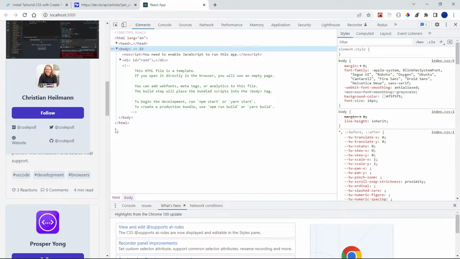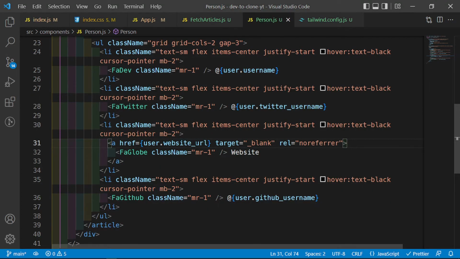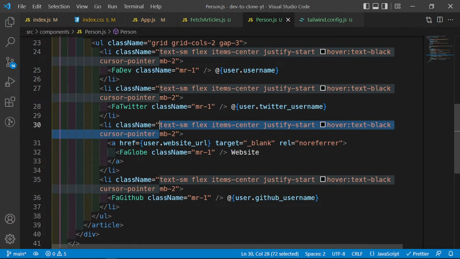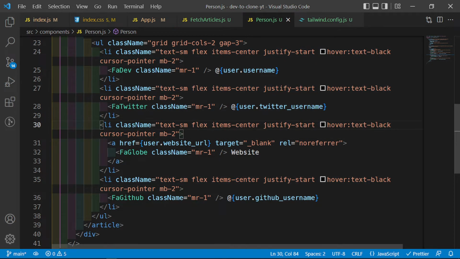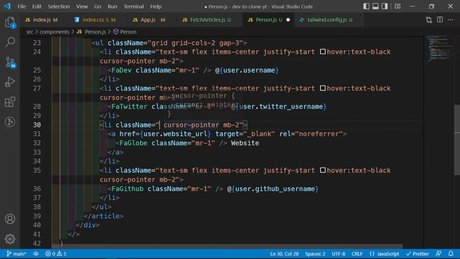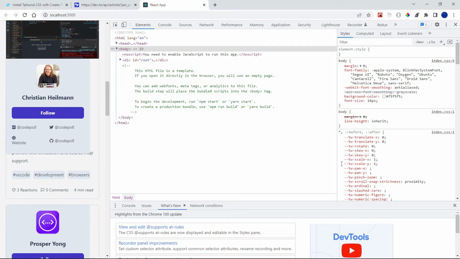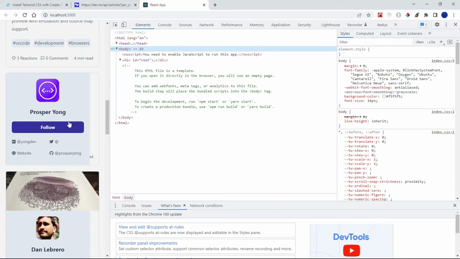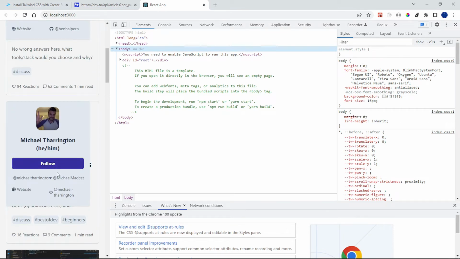Okay, that's looking nice, but it has messed with the styling, as you can see. In order to fix that, I'm going to grab from here to here, go inside here, and give this a class name of this, and that should fix it. There we go. Would you look at that? Looking fantastic. Now let me see if anyone has a long name, yeah, there we go. I wanted to check the ones with long names.